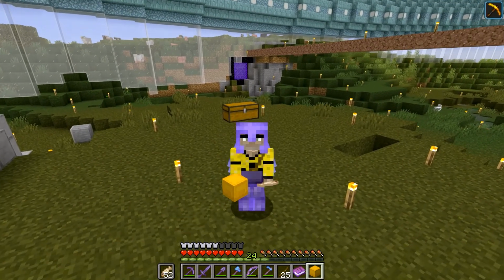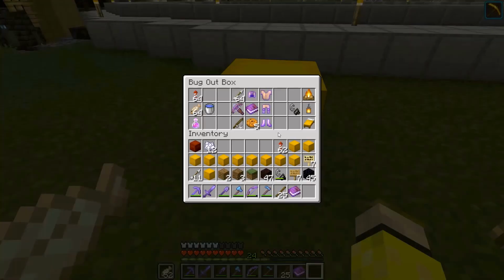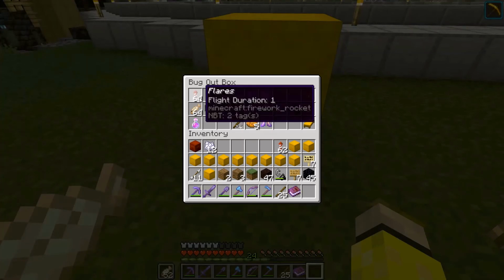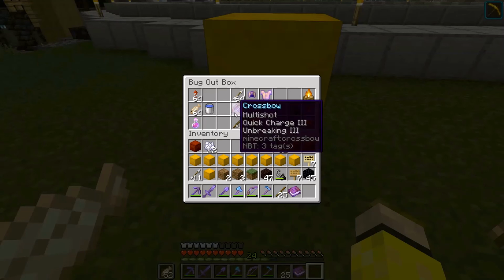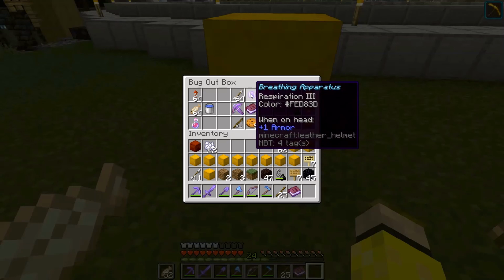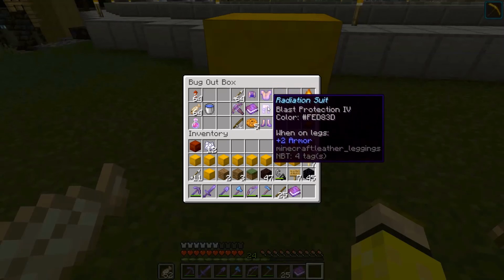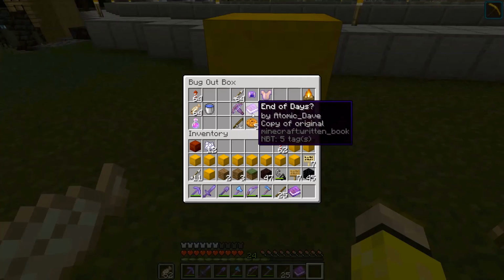Alrighty friends, we are back and we have put together the bug out box that is going to be our little gift to everybody. And it's got flares and food and water and healing potions and a weapon and ammunition and a fishing bucket and breathing apparatus and a radiation suit and protective boots and a campfire and a lighter and a source of light and a bed and cookies, because, you know, at the end of the world, you're not really caring about your weight. You just want something that is going to get you happy. And the end of days book.